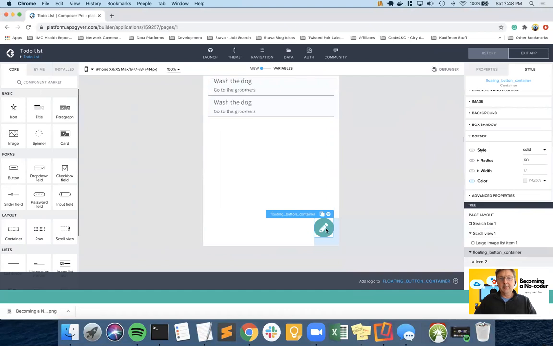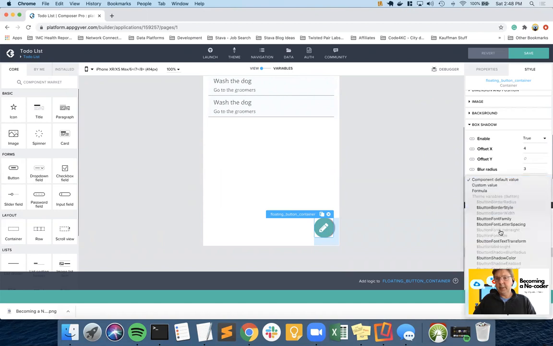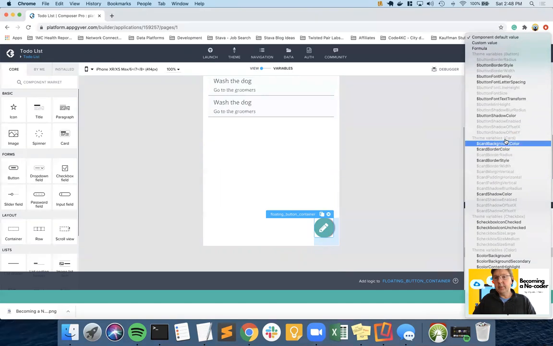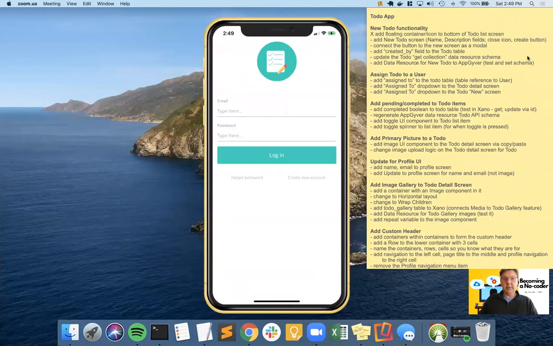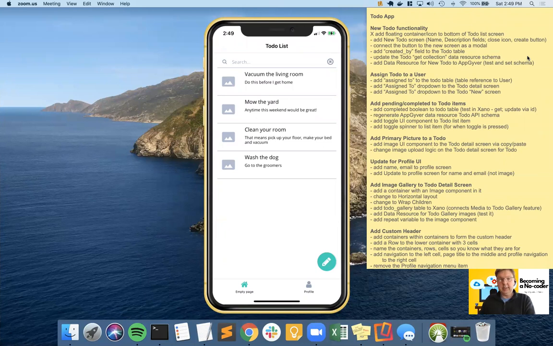You know, another option we have, and maybe we'll take a quick look and see if this makes a difference. What if we do a little bit of blur, and maybe we go with, it's usually somewhere in the card, a shadow color, which is kind of a blur. So by putting this blur in, an offset of X, turning the blur on, giving it a blur radius, and giving it a color, what you end up with is usually a nice floating effect. And if you see the difference there, just ever so slightly, you don't want too much blur, you don't want it to be obvious, but it gives it a little bit of a lift in the app.